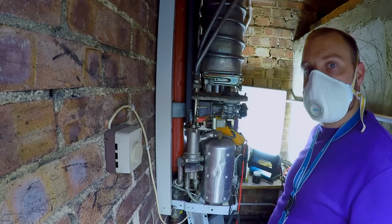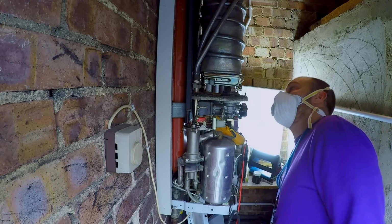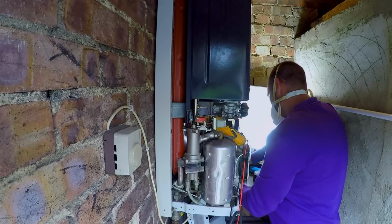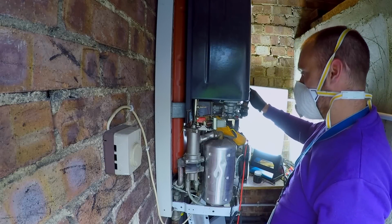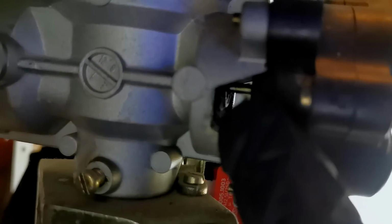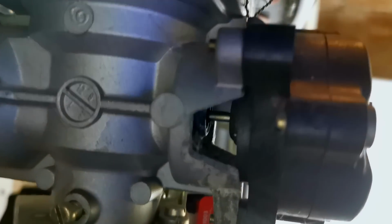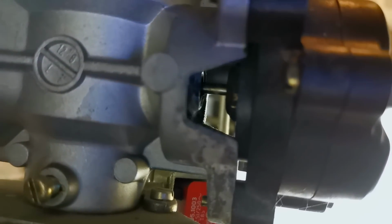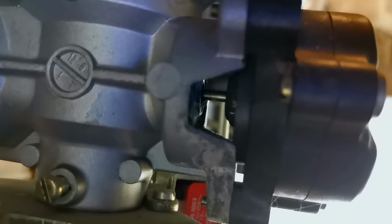So, cover back on. Let's have a look at this servo valve here. Come on, Ollie. Let's get it done, mate. Okay, so what's meant to happen here: when the pump runs, it is meant to move that to give you main burner. So it's not moving at all. So let's find out why.